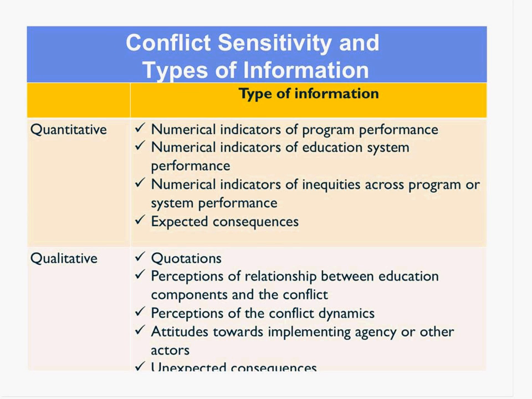So we're still talking about how to do our regular education monitoring and evaluation programming in a conflict-sensitive way. One of the ways we might do this is to ensure that we collect both quantitative and qualitative information. Consider, when we're deciding what types of information to collect, is there information that's off limits or may trigger violence? For example, if we're collecting monitoring data in Rakhine State in Myanmar, there might be certain labels for the displaced population that we don't want to use because it might trigger reaction or violence in our data collection. So always ask, what is appropriate language? What's the information that may be off limits because it could trigger conflict?